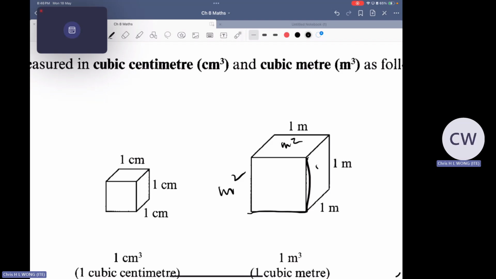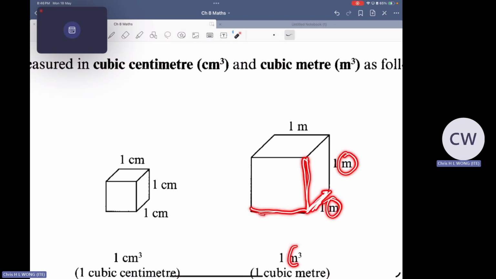Meter square, all add up together. But when you need to calculate the volume, you need to calculate the length, the breadth. You must also consider the depth. They call the length, the breadth, and the height, the depth. You always consider the depth. So you need 3 things.